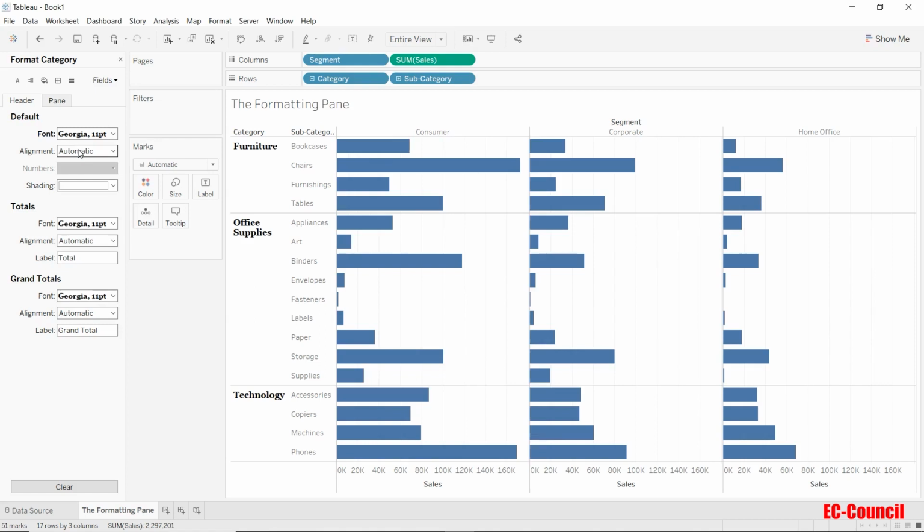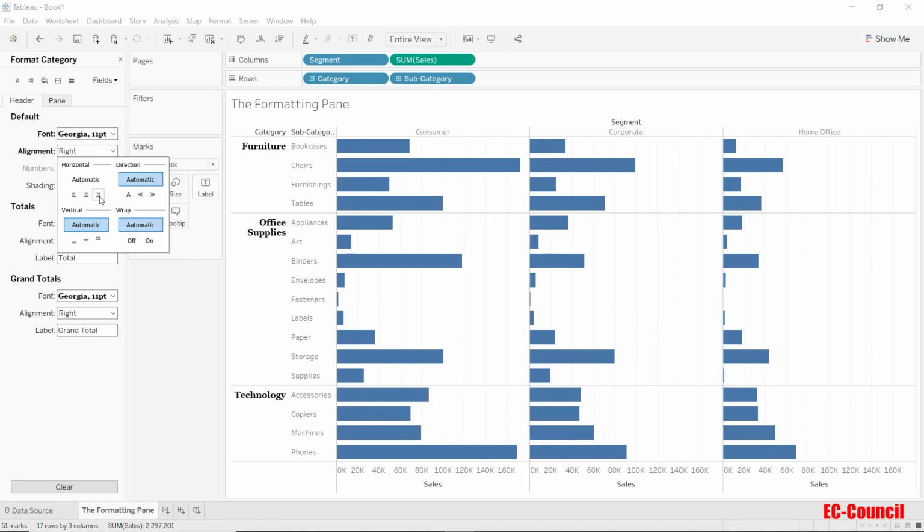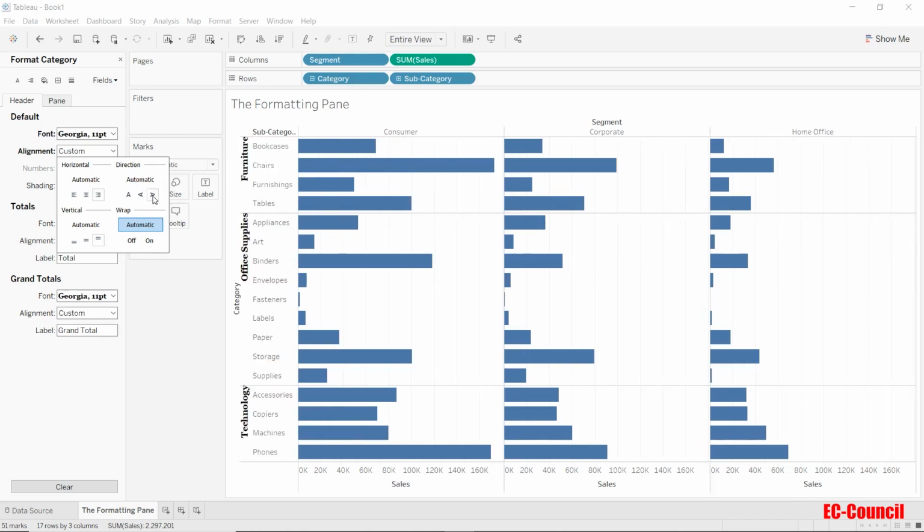After that, we have an alignment option. If we click on it, we have an option to change the horizontal alignment. Right now, in the automatic option, the category field is left aligned. We can even center align it or move it to the right hand side. Moreover, we can even set up the vertical alignment to the bottom, middle, or to the top. Talking about the direction of the text, we have the normal, which is currently set for the time being. We have an up option and the down option.